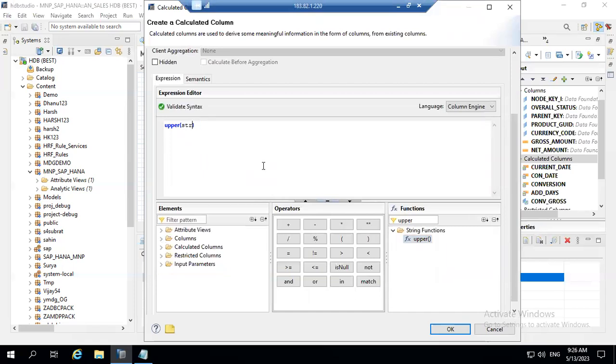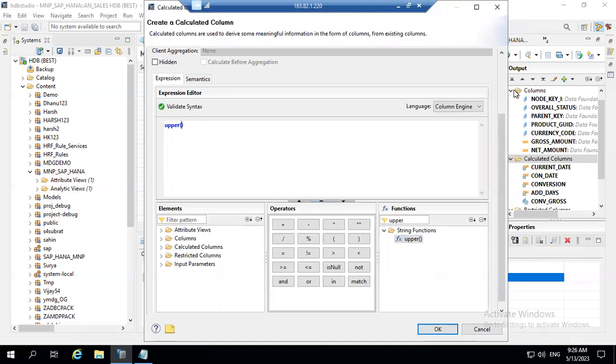Suppose I have the description, right, so text. At attribute level we have a text.